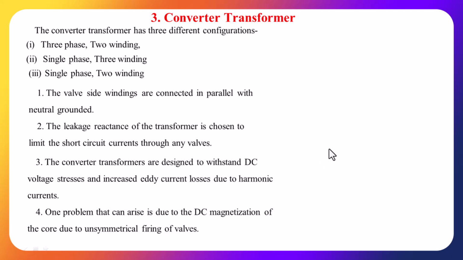So whenever the converter is operating, some amount of DC voltage will be injected into the transformer. It may saturate the core of a transformer. When you are going to design a transformer, it should not be saturated. So these are the parameters which we have to consider when you are going to design a transformer which we are using in an HVDC converter station.